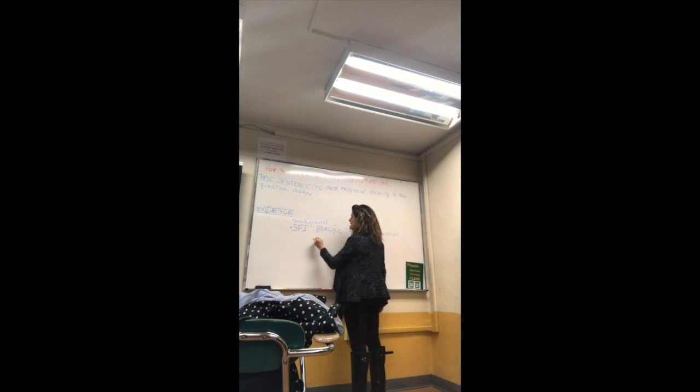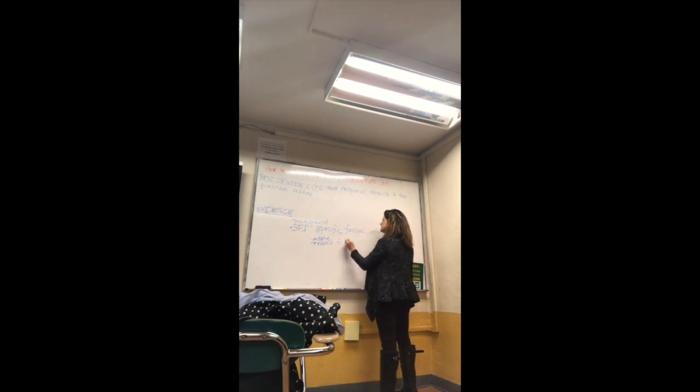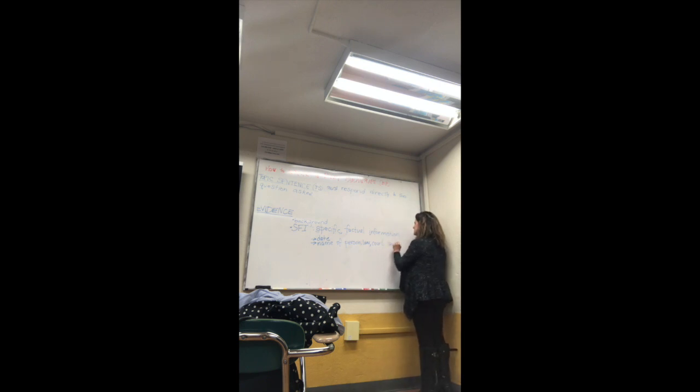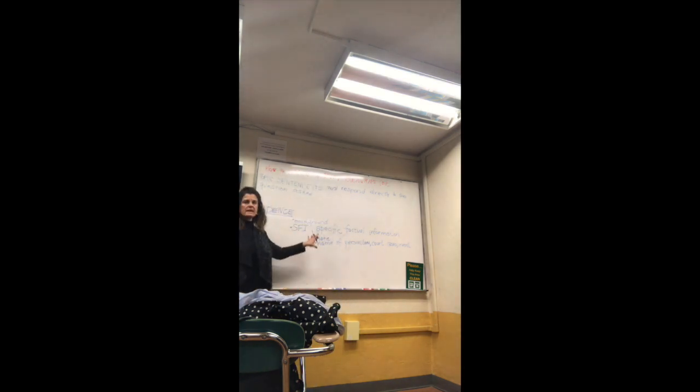You need to maybe throw in a date. Throw in a person's name. But it doesn't just necessarily need to be the name of a person. As we get more advanced in the class, maybe it's going to be the name of a law. Maybe the name of a court case. Maybe the specific name of an event that happened, maybe a massacre or something like that. All of these things are the evidence of history, okay? Each discipline, science has its own kind of evidence, but I'm telling you how to write a successful paragraph for a history class, okay?